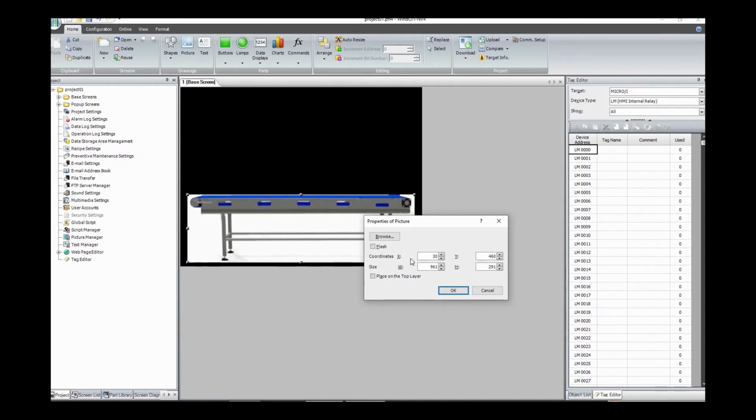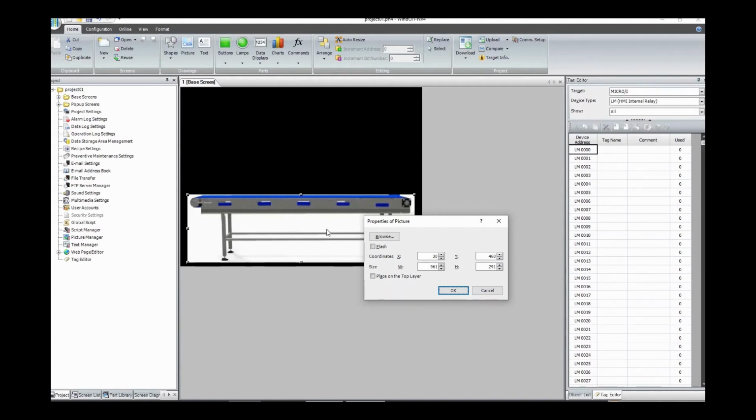Why do we need to know this? Later on we will need to adjust the coordinate and set the initial coordinate of our box or tire so that it sits nicely above this conveyor belt.